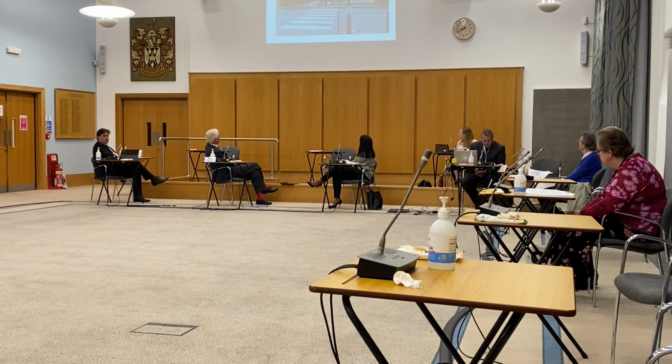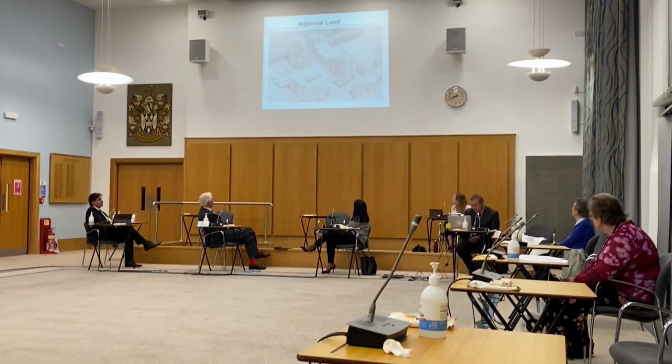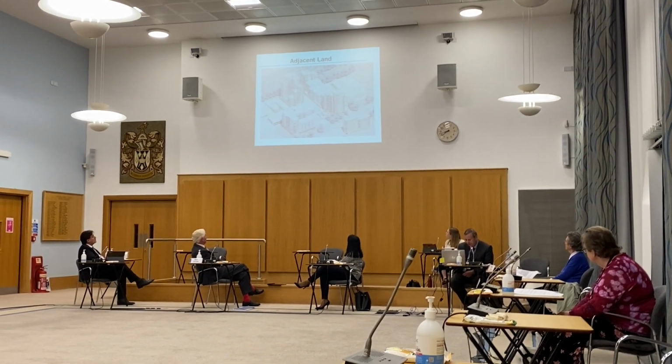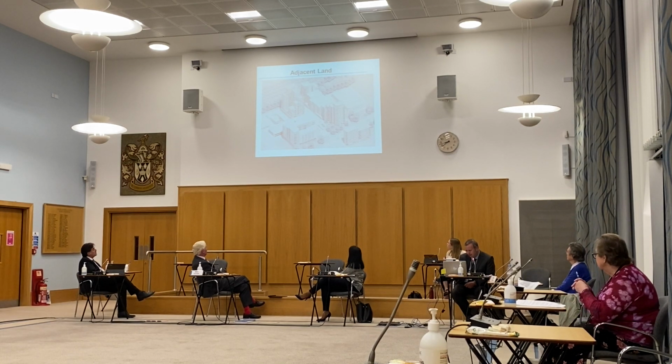The other key thing in terms of impact on the character area is the impact on adjacent land. This is submitted by the applicant to show one potential scenario. This is the application site here, showing what possibly could happen on the opposite side of Wych Elms. Obviously, Wych Elms House here, as I mentioned, is under construction, and this building here is the consented building at Elmer House car park on Kitson Way. So you can see how this building could potentially sit within a wider redevelopment of the wider area.